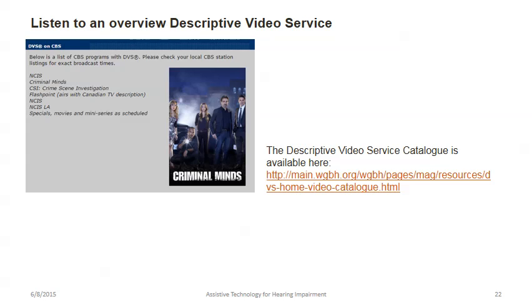Just as various mechanisms for captioning provide access for students with hearing impairments, the Descriptive Video Service, DVS, provides access to videos via oral descriptions of what is going to occur in the picture. Check out the Descriptive Video Service catalog to see a list of popular shows using this service.